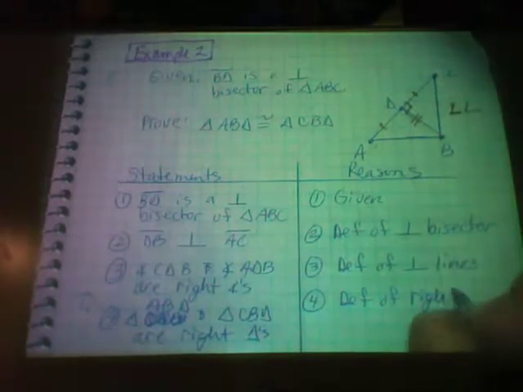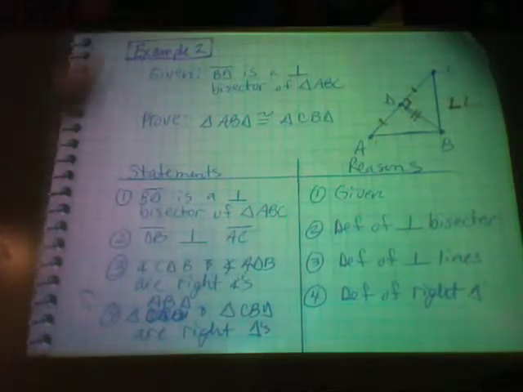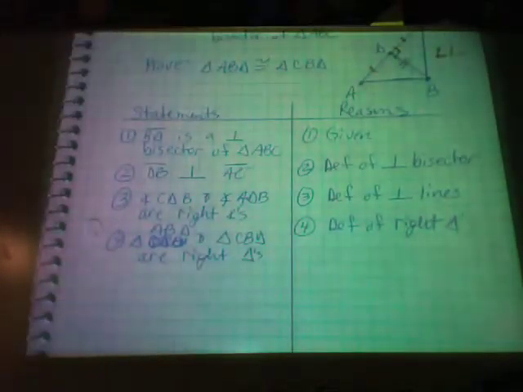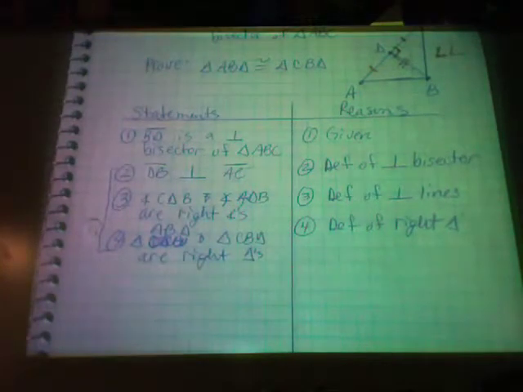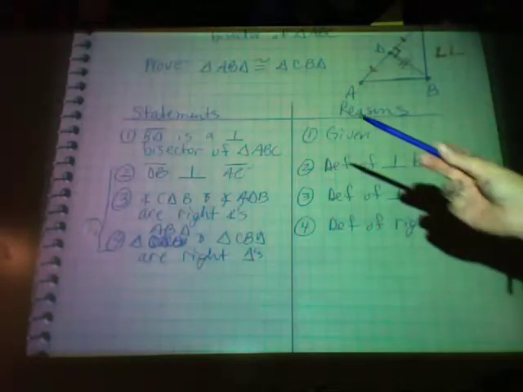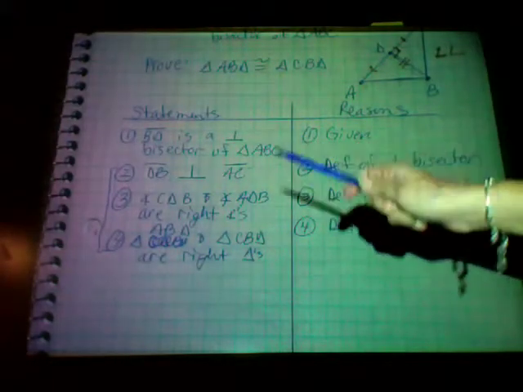So we have a lot of definition usage here, right? I'm going to move that up. Now, here's the deal. You need to learn this progression. Steps 2 through 4 always have to go together in that order. If your given has not told you that you have right triangles, you absolutely, positively have to put these three things together. If you're given perpendicular lines, you have to conclude you have right angles.